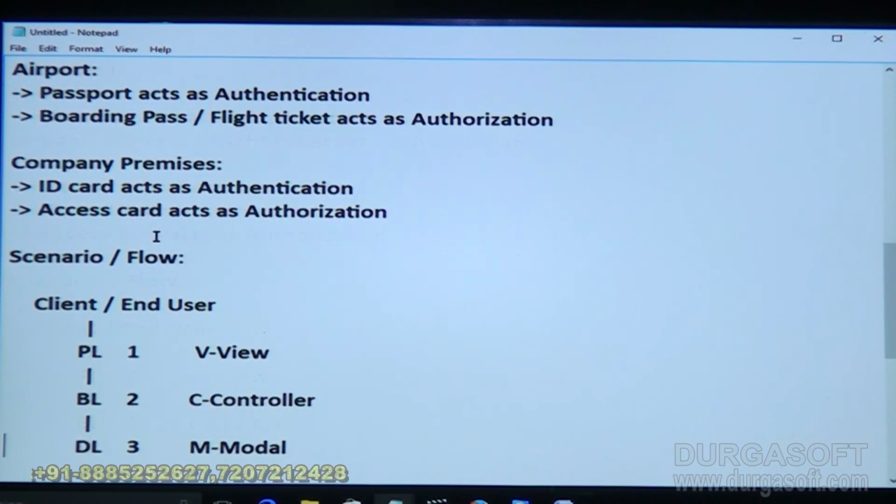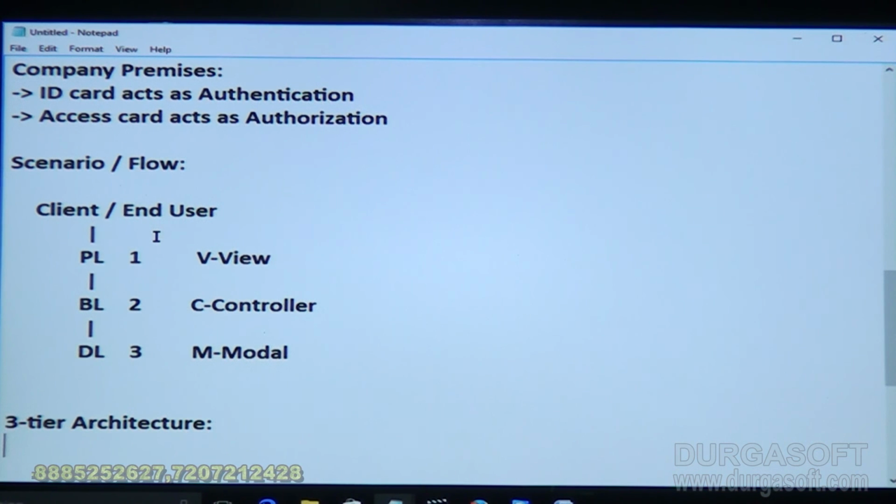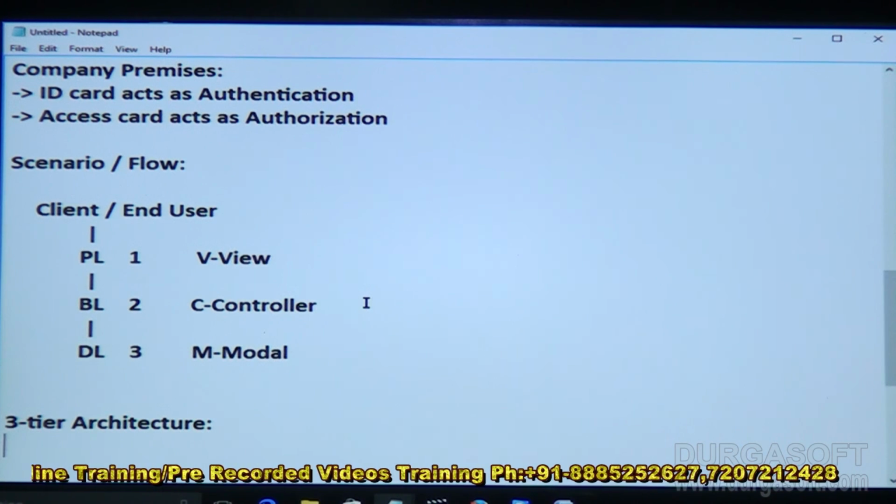Now in this flow, where does the authentication happen, and where does the authorization happen? Authentication always happens in the presentation layer. It's the first point. The site which is configured on the web server should be associated with a service account.